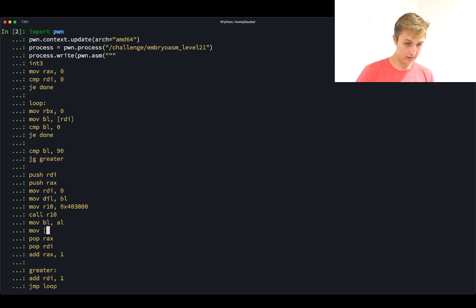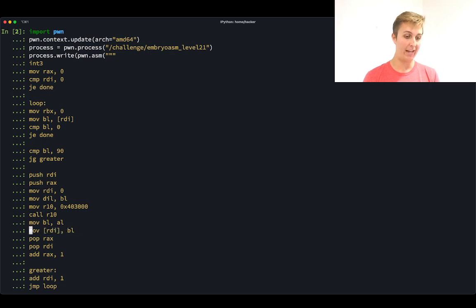Well, hold on. So we've saved BL. We've said BL now contains the new value here. After we restore RDI, because RDI contains where we're actually at in memory, for completeness' sake, we could imagine doing it here. We could say move RDI BL.